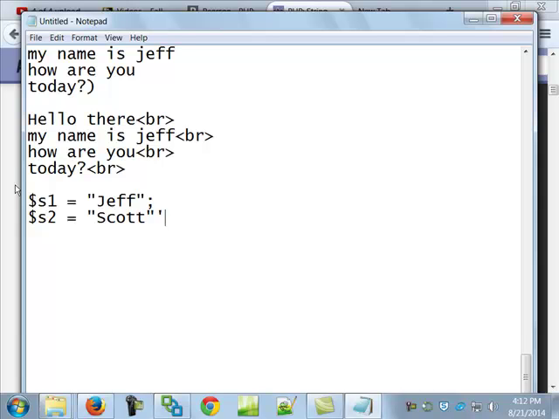All right, and then I'd run the string compare function, and I'd say $S3 equals string compare $S1, $S2.